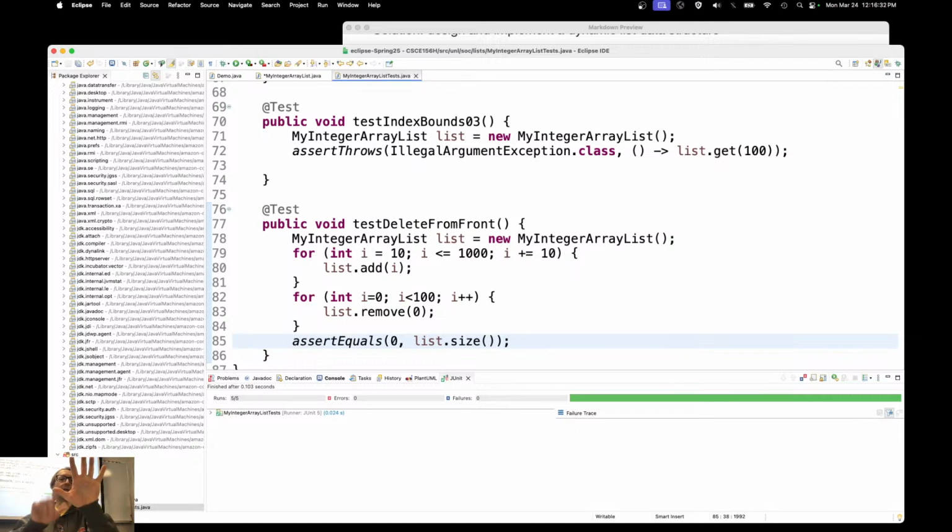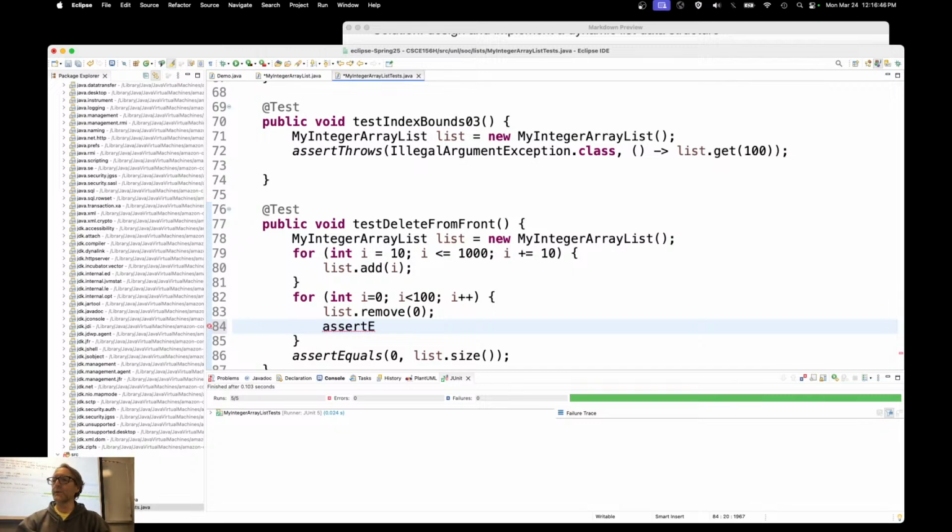If I have 5 things in there, 10, 20, 30, 40, 50, and I delete 10, what should I expect it to look like afterwards? 20, 30, 40, and 50. So let's test that all along the way. If you remove the first one, then I'm going to expect assert equals whatever it is, list.get the 0th element, after you've removed the first element. What's that going to be? i plus 1 times 10, but careful, because we've already removed it, so it should actually be the next one, so i plus 2.